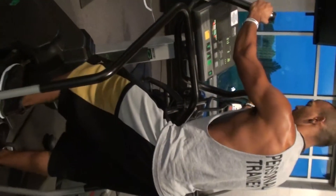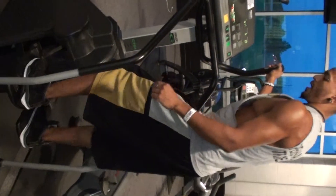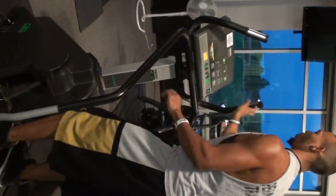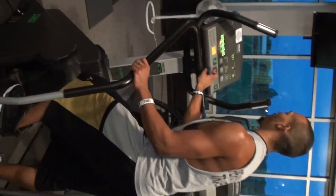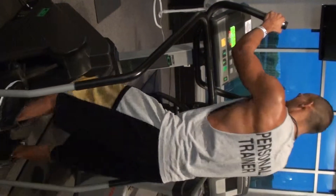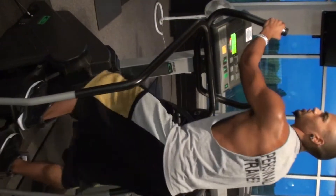When you start the workout, you may notice it's a little bit hard to step — it doesn't feel quite right. Maybe the steps aren't going down very fast. You can control your workout level and speed with these arrows up and down. To make it a little easier on the tension, go ahead and press up to pick up the speed, and that'll make it a little bit easier to work out for you, depending on how fast or how intense you want to go.